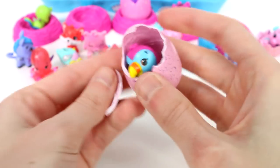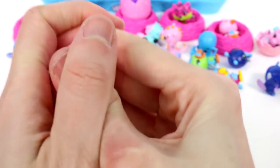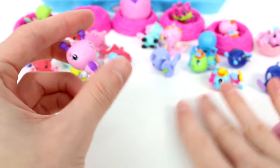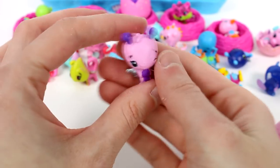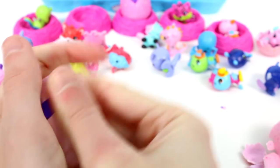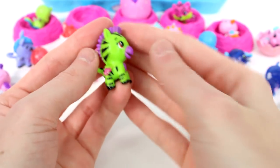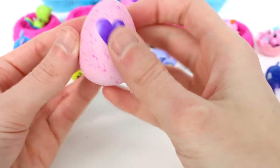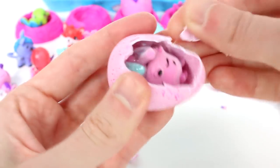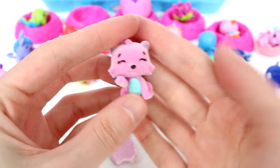Next up is a toucan — the other color of the toucan, so that's cool we got both colors. And let's see what's in this one — is this a dragonfly? Actually it's a butterfly. And then we have two left. Let's open this savannah egg — we have a little zebra. A green zebra — you don't see those every day. And this last one — I was so excited I almost threw it across the room — it was a limited edition, but it's the same exact limited edition we just got. So we have twin limited editions!